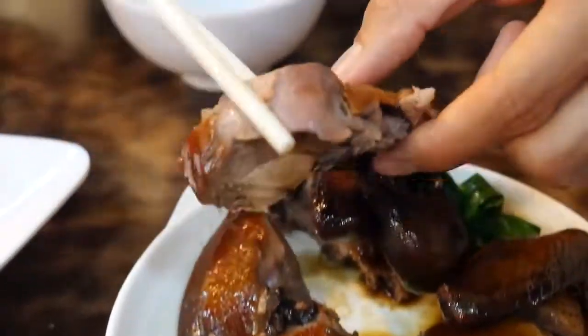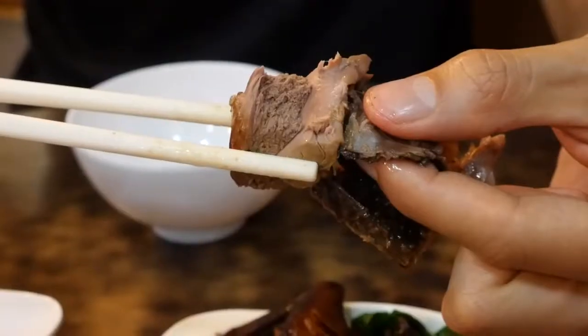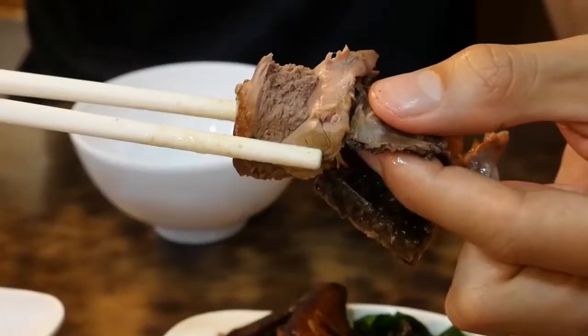The skin, yeah, it's definitely not roasted, but it has almost like a sweet honey glaze is what it tastes like. And then that meat underneath, it's like dark meat, but it's very lean and very succulent. Oh, that's so good. Next up, this is more of the breast piece, I think. Yeah, that actually tastes like liver. Oh, it's so lean and just so pure. And it has a little bit of a mushy texture similar to liver and a little bit of an irony taste to it.